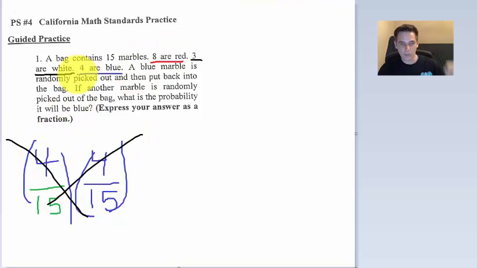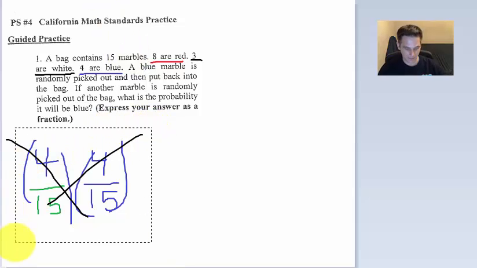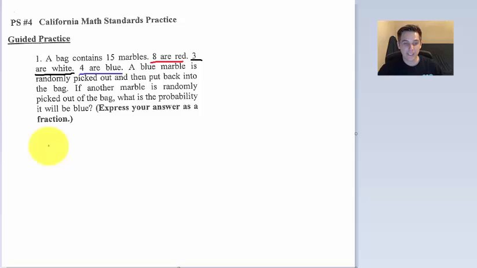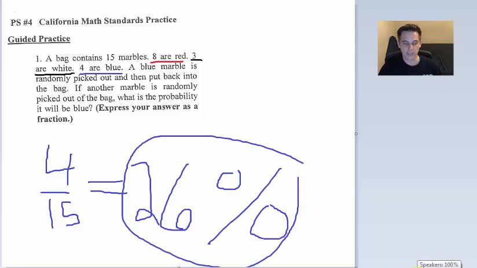Because the first time you reach in and pick out a blue marble and put it back does not affect the second time at all. So the second time there is still a 4 out of 15 probability that you are going to be pulling a blue out. Doesn't matter that you picked one the first time, because you're not asking what's the probability of getting a blue and a blue, just the blue in that second try. So 4 out of 15, you're going to turn that into a decimal and then into percent, and you should have 26%. Actually, it's like 26.6, but you get the idea.